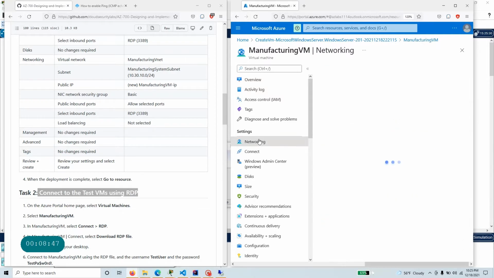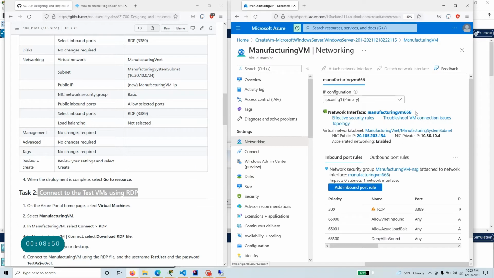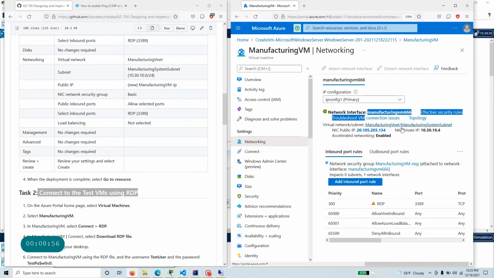And also you go to the networking to make sure that the network interface is in that particular subnet, manufacturing VNet, under that manufacturing system subnet. That's where it got deployed. And this is its private IP address. That is what you need to try to ping from the other virtual machine, which we deployed in the core services network.